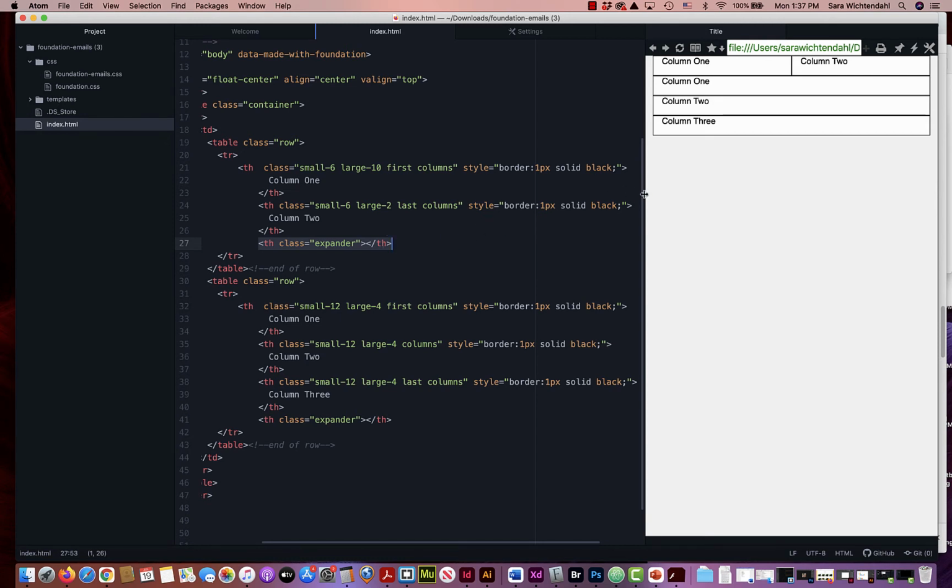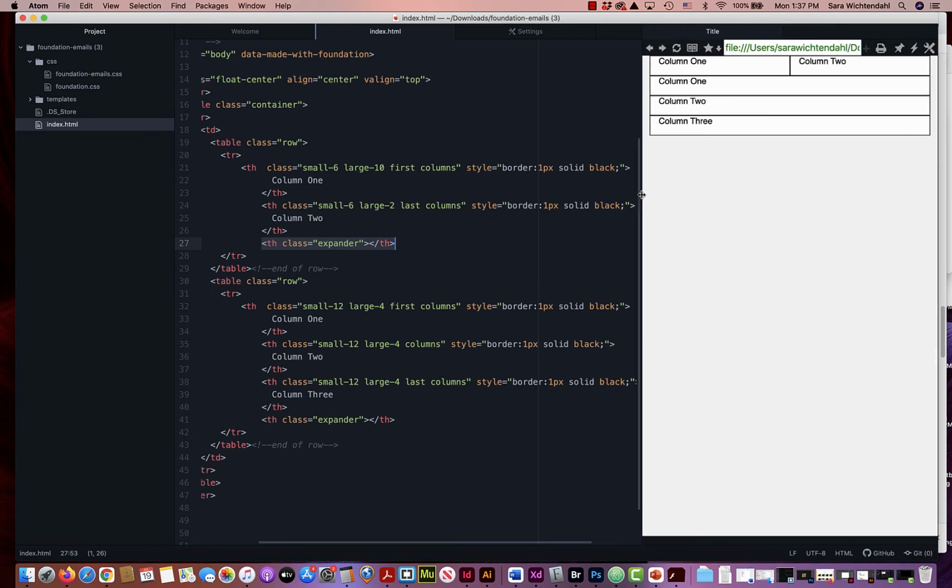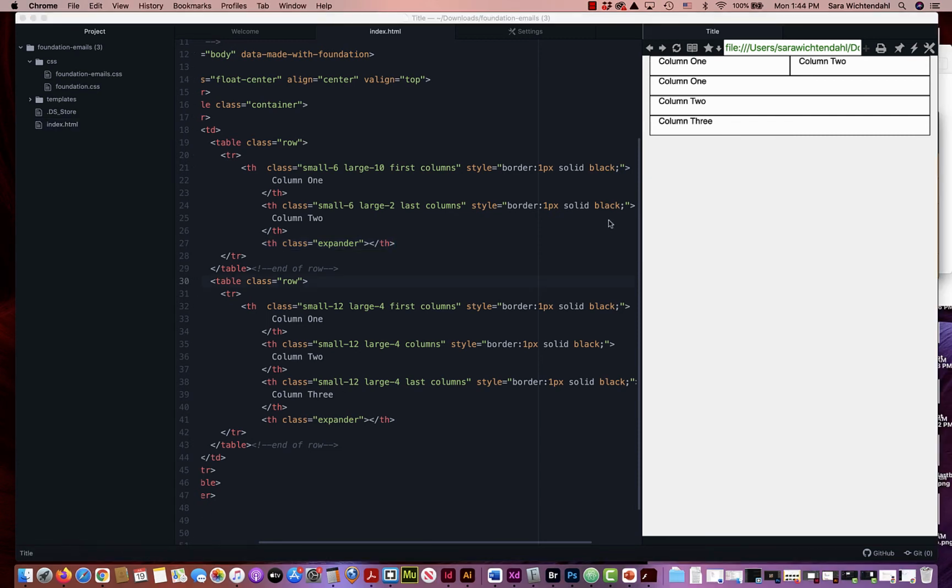It's not going to look like it's doing much here as you're programming. Again, this becomes more into the output once you inline everything and you put it into an email client and you send it and it gets opened in Outlook. It's really to prevent that bug from happening. So as you're coding, you may say, why do I need this? It's not really doing anything for me. That comes more in the testing phase. So just being mindful of that expander tag and what that means and why that's in the code.